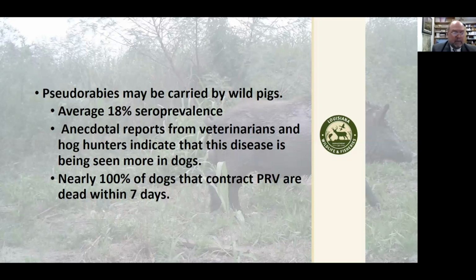It's a very, very bad disease. It's called mad itch because the dogs start itching incessantly and basically rub all their hair and skin off, begin seizuring, and die. Once contracted, it's 100% fatal in dogs. They're usually dead within 7 days of catching the disease. So it's best to keep your dogs away from pigs, especially wild pigs, 18% of which have this organism.